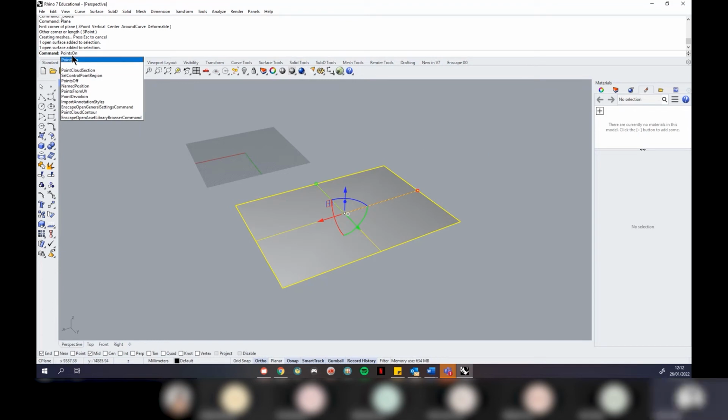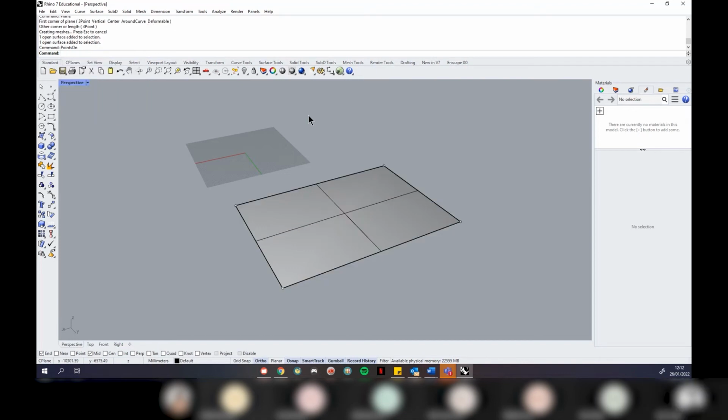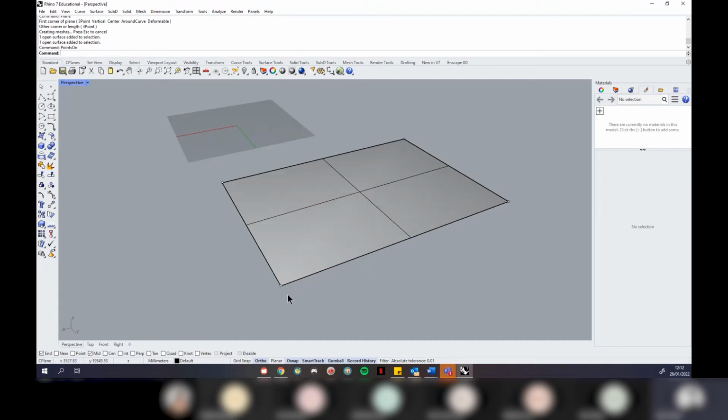So I'm going to leave that up on the screen. Points on. Hit enter. So what this does, you see it's turned on the 4 control points. Currently this is a really simple surface, only has 4 control points. So I saw someone's just rejoined the meeting. The command you want to type in for this is points on.